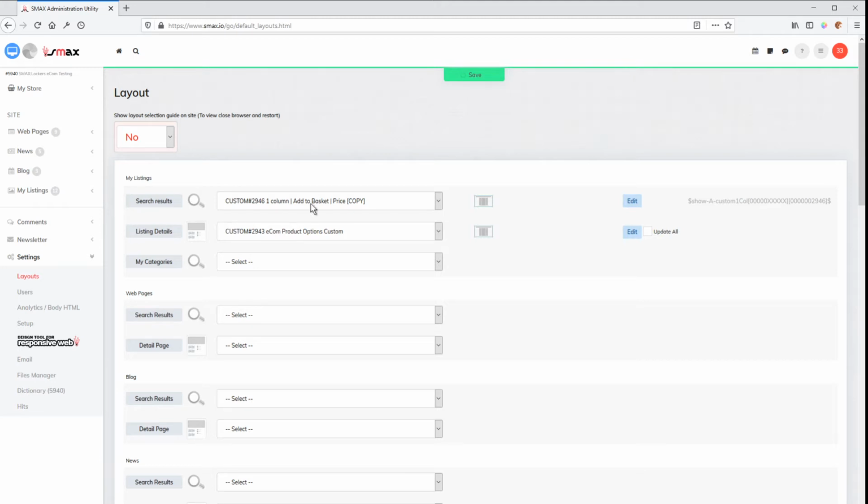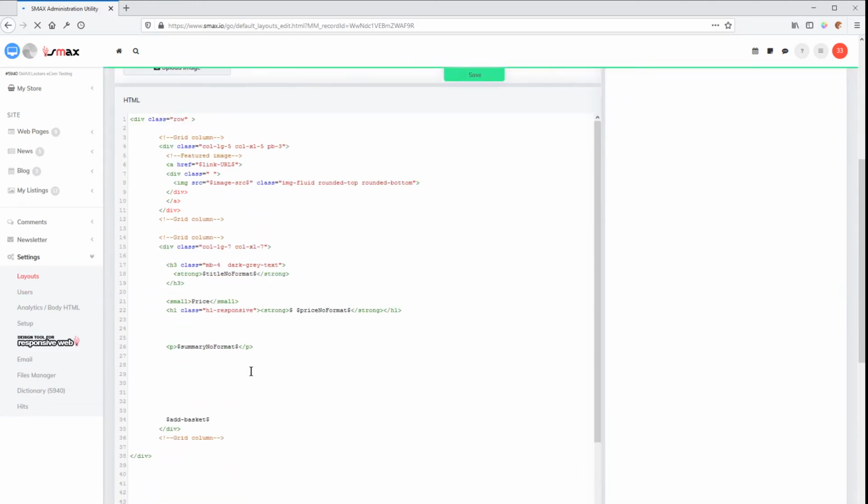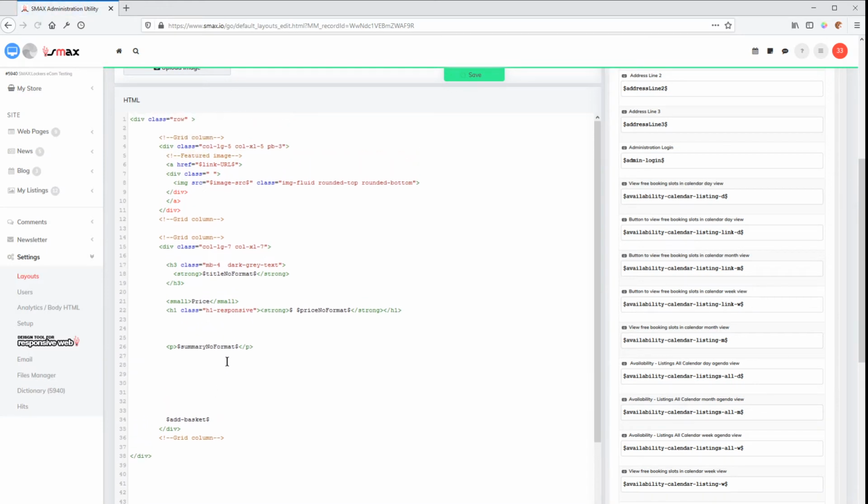Okay, so let's look at how we search for our stuff. We've got our search result here. We've got the layout that I've shown you. Is this layout here? It's a very basic layout.